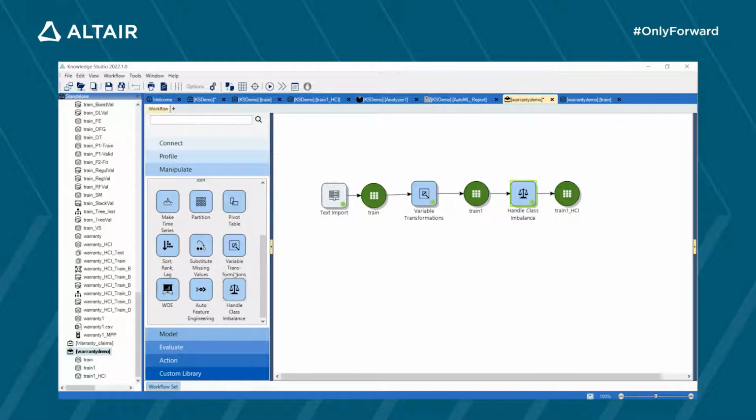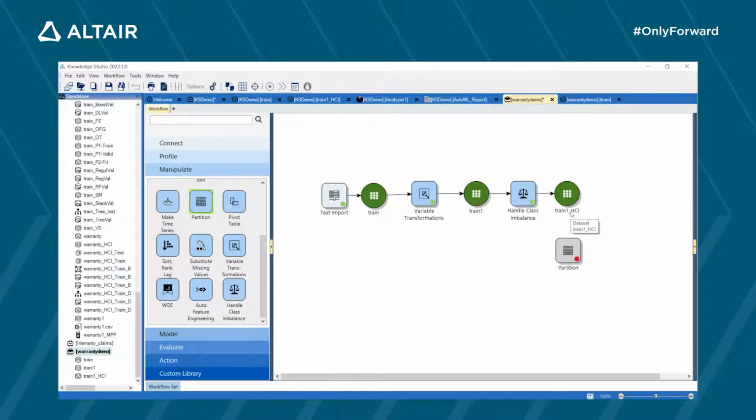I'm just showing you two things. As I said, you can do a lot here. You can substitute missing values, let's say with mean or median, or you can do auto feature engineering. You can do different things, and you can also import your own Python code. That is also possible through this. But right now I want to show you the partition of the data set between training and test data.